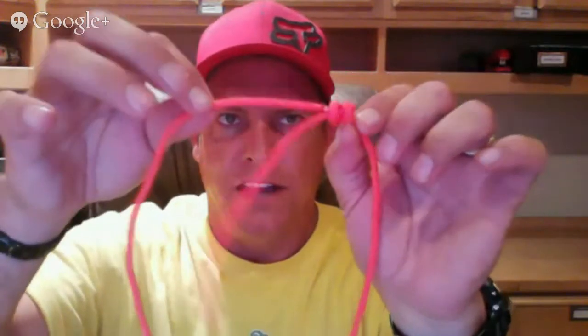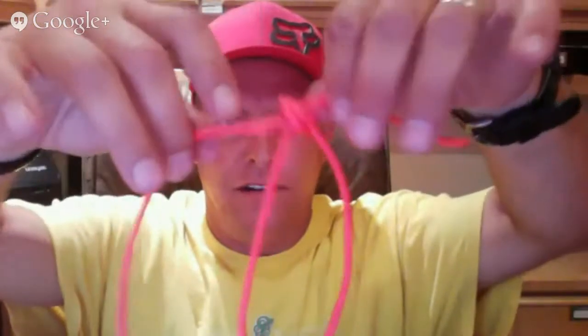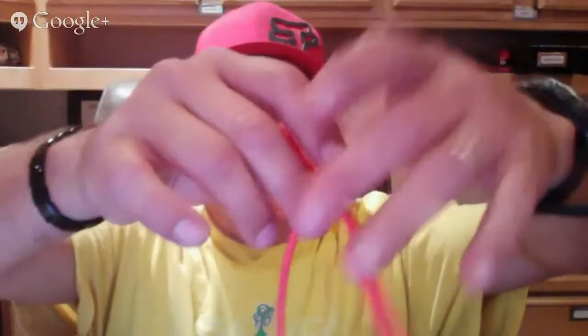Yeah. Okay. So now you're going to take the other side. Let me get this knot out here. All right. Like that one knot I taught you, you're going to have opposing tails. So here's the two tails. I'm going to go like this, and I'm going to slip that through those two loops. Okay. Okay, so now, in order to make it easy on yourself, just flip the rope over and do the exact same knot you just did.